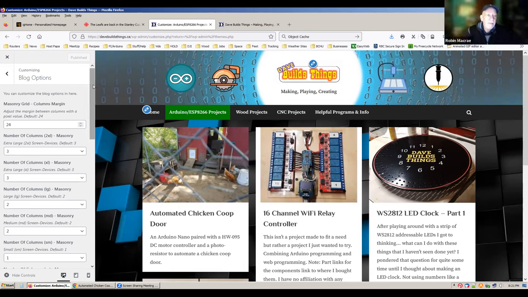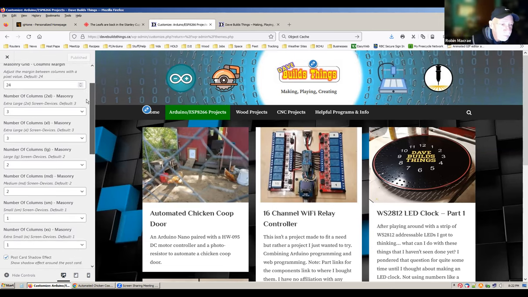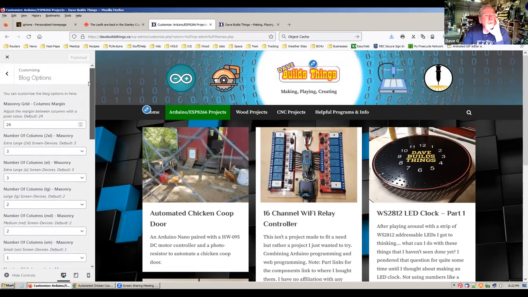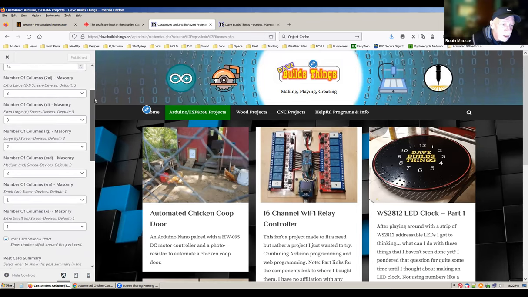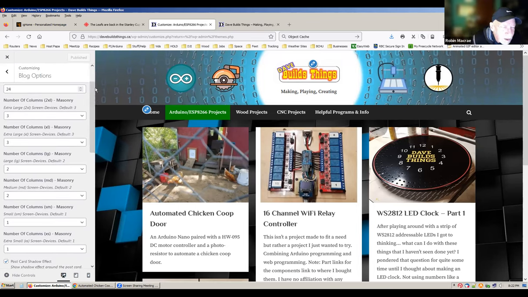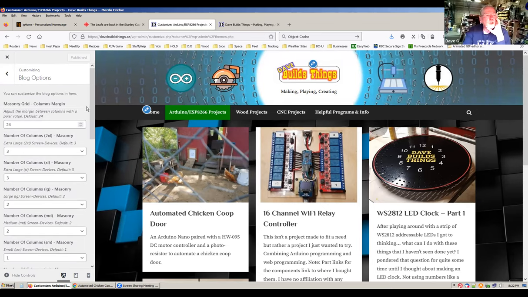Now, I am used to seeing a blog layout part of the customizer in which the width, number of columns, and so on are set. But now let's just see, you had something here with margins in them. Columns margin. Go scroll up a bit. So, okay. So tiny. Number of columns. Are you scrolled right up at the top? Okay, columns margin. Adjust the margin between columns. See, this is just for this section. This doesn't cover the post page.